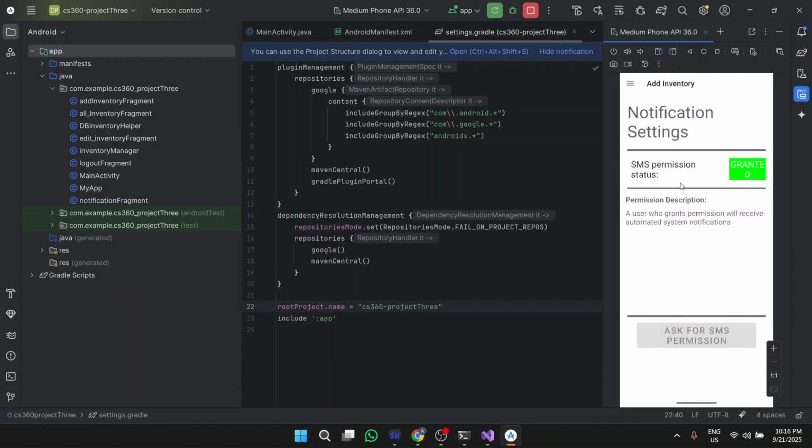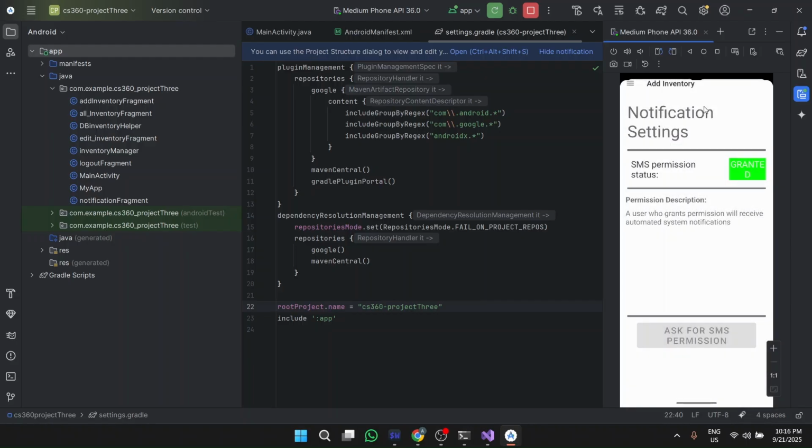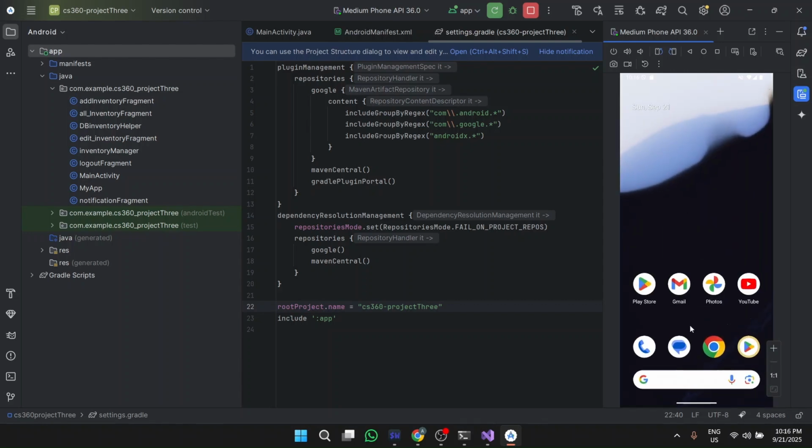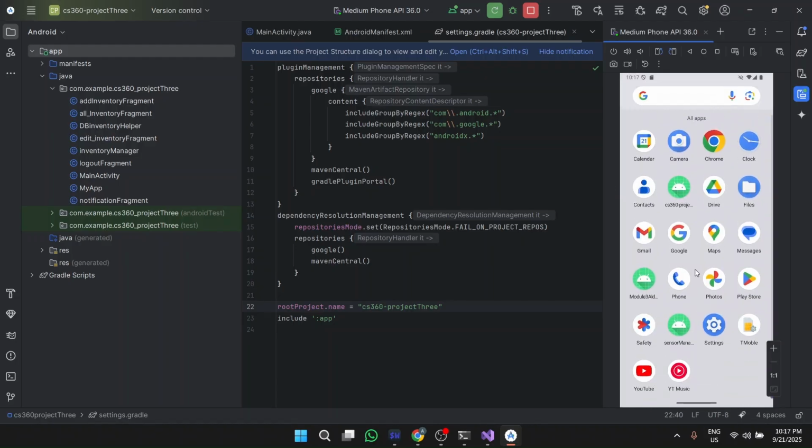Next, the notification settings. Here we can see how the app permissions are handled, where we are only using SMS permission status, which is granted right now. And why do we want the SMS permission? Because we are receiving various SMS notifying us about the stock status.